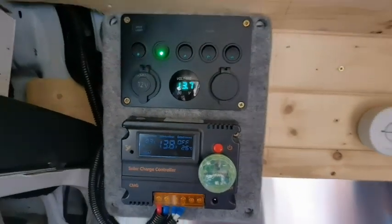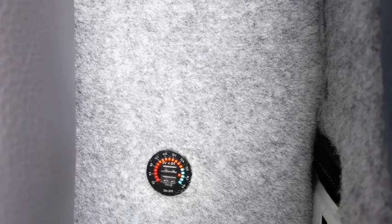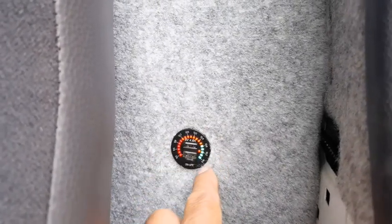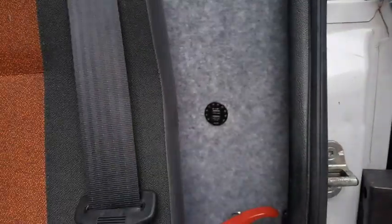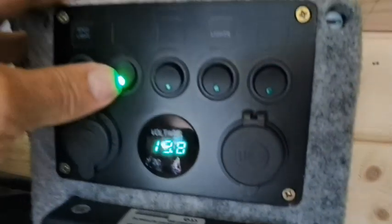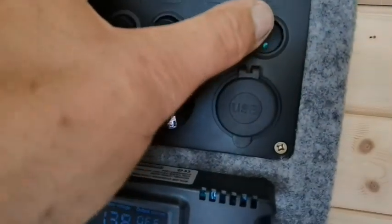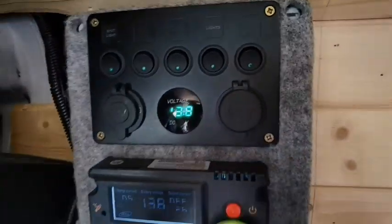I just remembered what that one's for. I'll pop you outside — behind the seat I haven't fitted yet, there's a little charger. Hold it in and it's off, but it also tells you it's charging with a light that flies around, and when it's fully charged it stops. And that's it — to recap: main lights, charging port for USB, tap and sink, kitchen light, and lights under the bed.